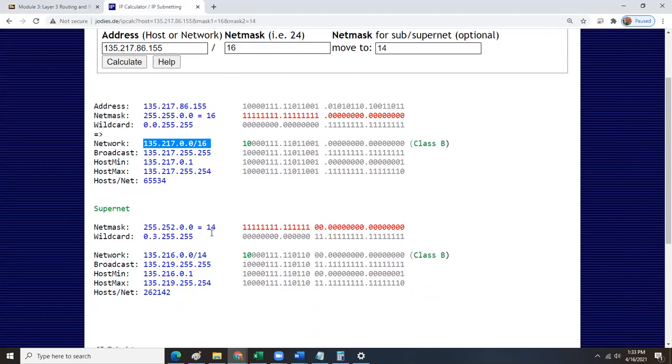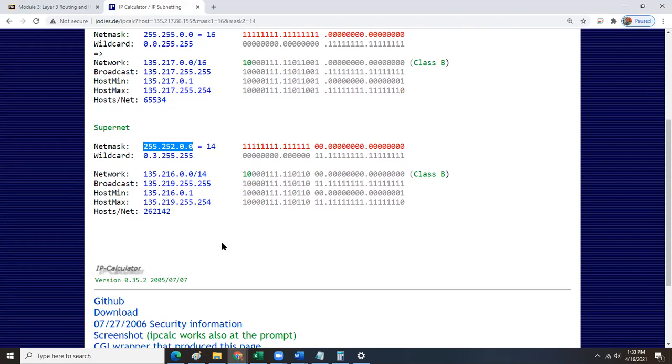It takes out these 2 octets and says, okay, here's what you had originally for the network ID. But now if you slide to 14, it takes that 255.255.0.0 subnet mask, and that becomes a 255.252.0.0 subnet mask. So it's going to create a larger network.